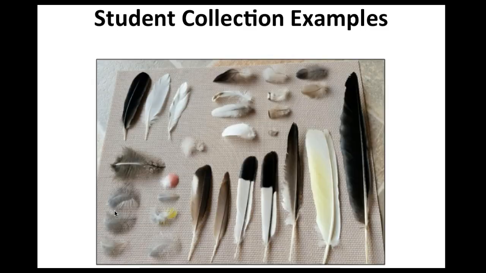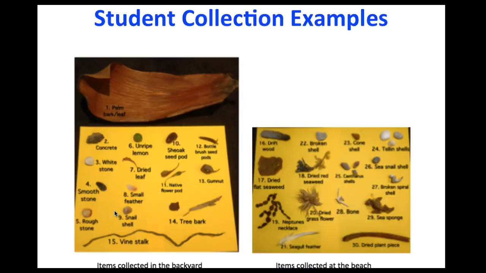And here's a collection of all one type of thing, feathers. It's quite beautiful, this one. But I do remember this student's analysis was really interesting, and they weren't limited, and they were able to include a really good discussion and analysis. And here's another one. So they've got the 2 photos here. Remember, you're only doing 15, but they've labelled them and numbered them. These slides will be available in our Padlet too.